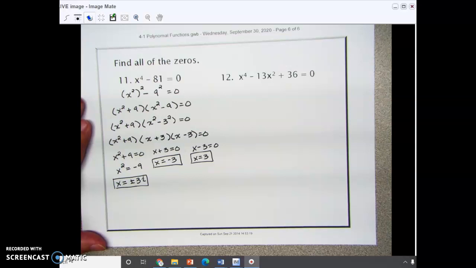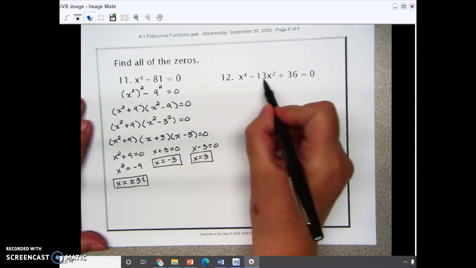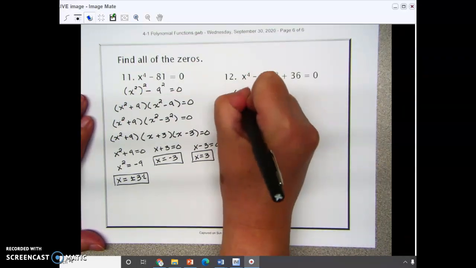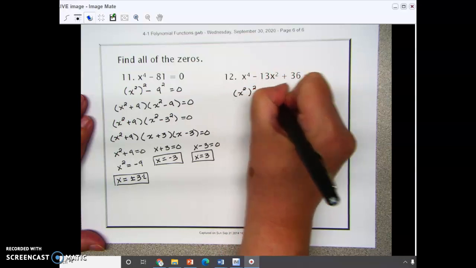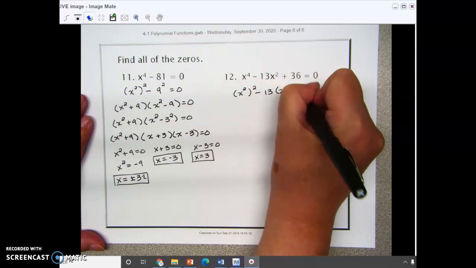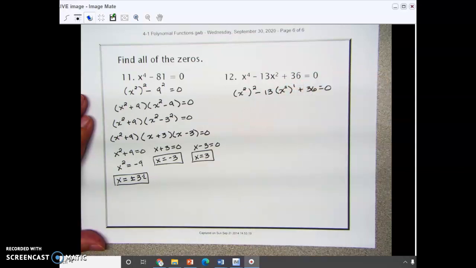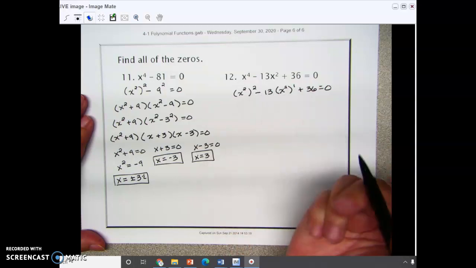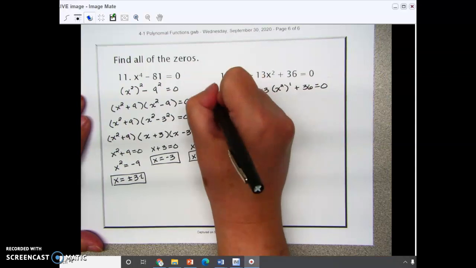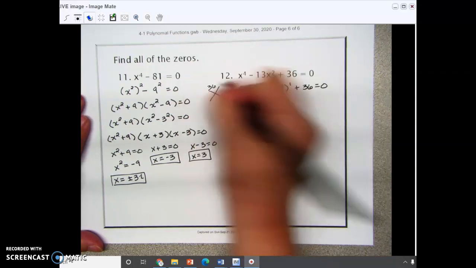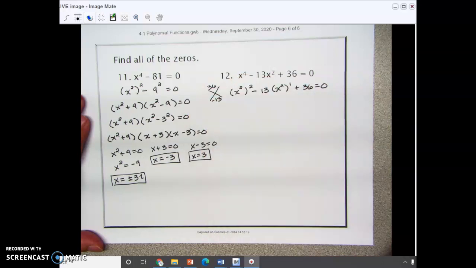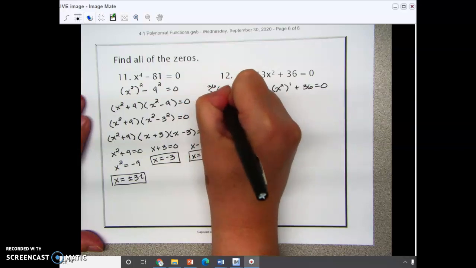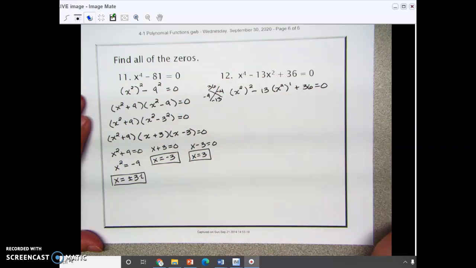All right, so along that same kind of line, this kind of looks like a quadratic equation, except my powers are doubled. So I'm going to call this x squared squared, and this is going to be x squared to the first. And then we can use a big X, because I really have this quadratic form, like something squared minus 13 times something plus 36. So we're going to ask ourselves what multiplies to give us 36 that adds to give us negative 13. So a positive here and a negative down here means they both have to be negative. So hopefully you see that it's negative 9 and negative 4.